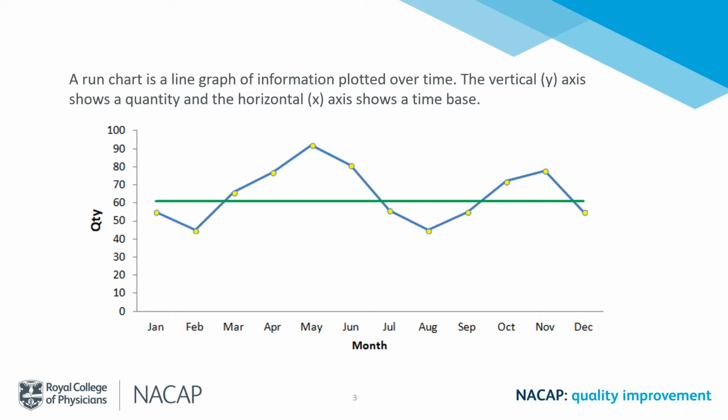Look at this run chart. You can see that the blue line goes up and down as the months pass, with the lowest point in February and highest point in May. If this chart was being used to track rainfall or chocolate consumption, it would mean that May was either a very wet month or the month in which someone's sweet tooth got the better of them.